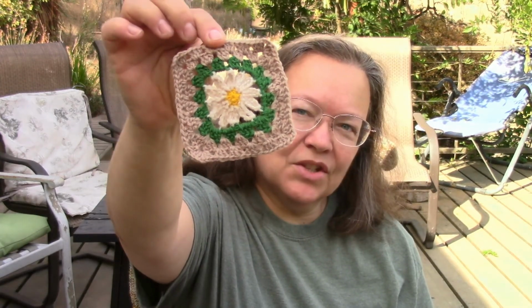And I just think they are so pretty. There's so many different themes and patterns and styles in this book. It's going to be a lot of fun to work through.